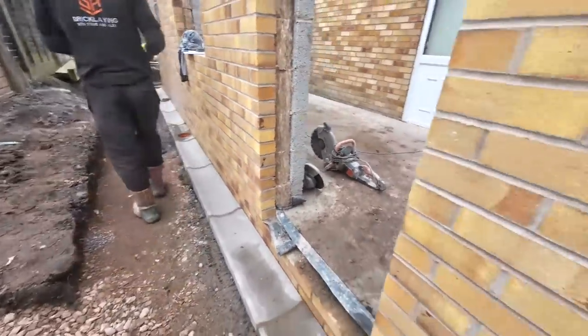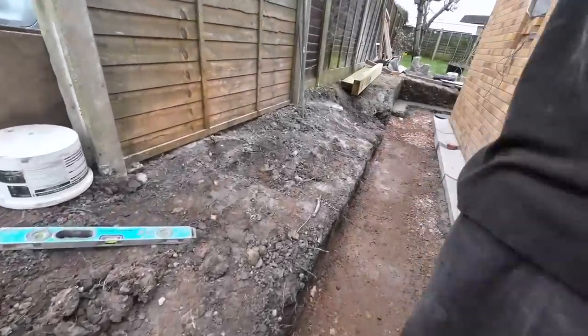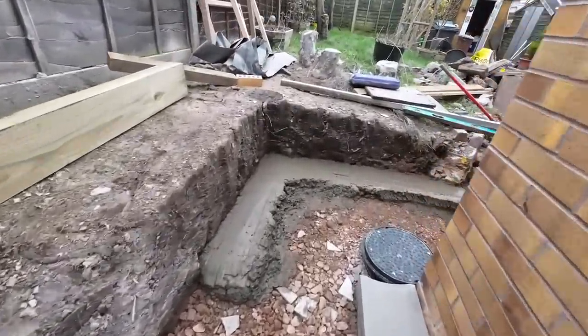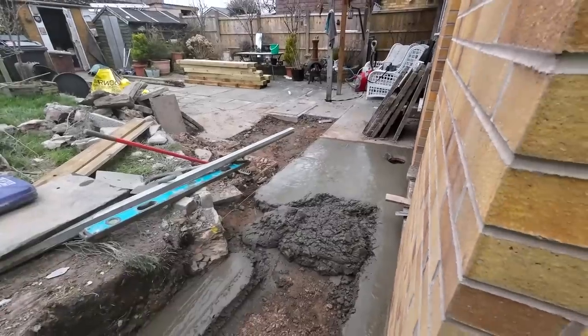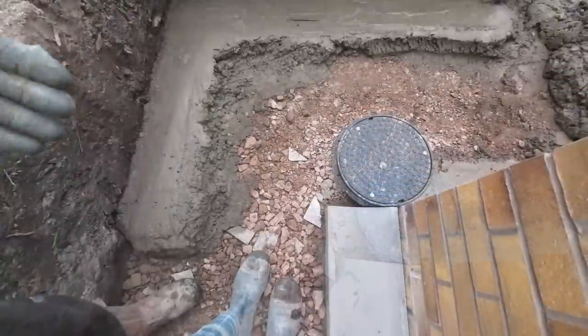We've underestimated the materials as well. We've used nearly a ton up, and we haven't even got this end done yet. Although this end is a lot wider than the rest of it. This is 1.2 wide, and getting on for 4 inches deep. So I spoke to the customer and we're going to square this up to here and start again.